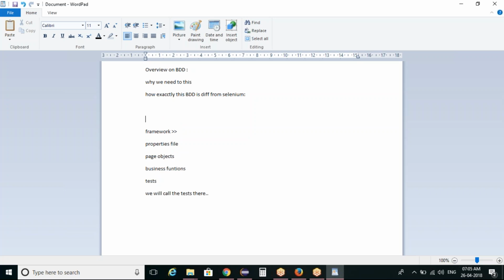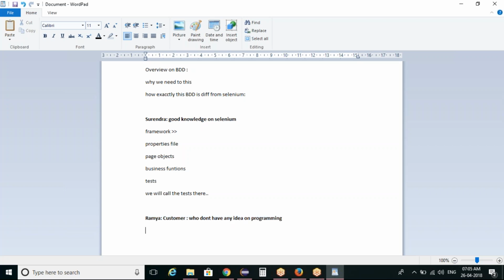Assume that this framework was completely prepared by Surendra, a person who has good knowledge of Selenium. Assume that we share this framework with Ramya, who is a customer and doesn't have any idea about programming.